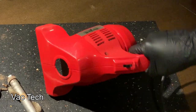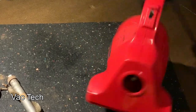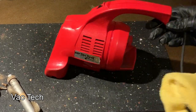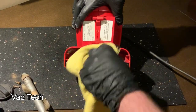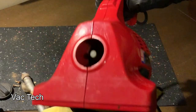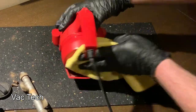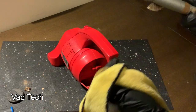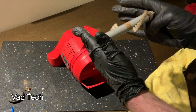I used all-purpose cleaner to disinfect the outside of the vacuum — that made a huge difference. I cleaned off the cord using all-purpose cleaner and just ran the cloth along it; you can see all that nastiness built up on it. I used alcohol to get the paint scuffs off and things the all-purpose cleaner couldn't handle, like the price tag on top — that came right off with alcohol. Be careful not to overdo it though, as you don't want to permanently dull the plastic. I then cleaned out the nozzle housing, made sure the air path was completely cleared out, and the little plastic fan in there was in good shape so I didn't have to do anything with that, since those are long discontinued. I wiped off the brush roll — it was built up with grime and dust from over the years.